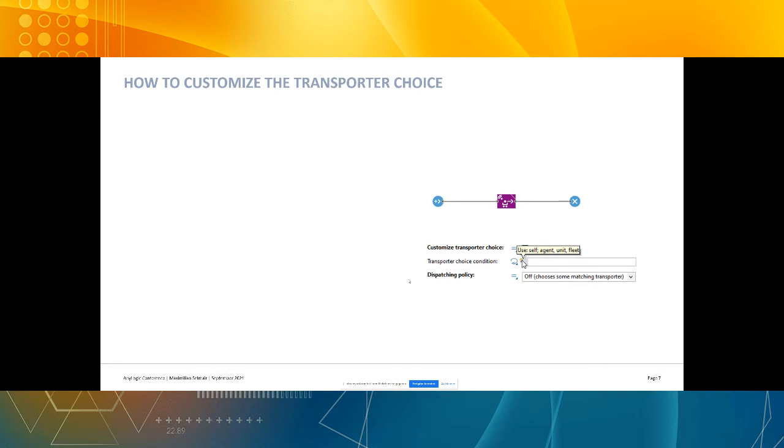And also important is the unit, which represents the to-be-evaluated transporter. So the unit refers to any transporter in the fleet.